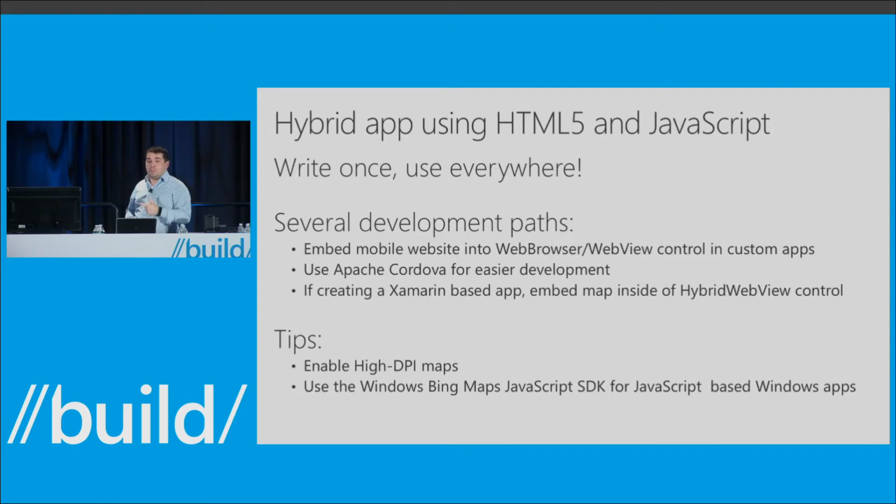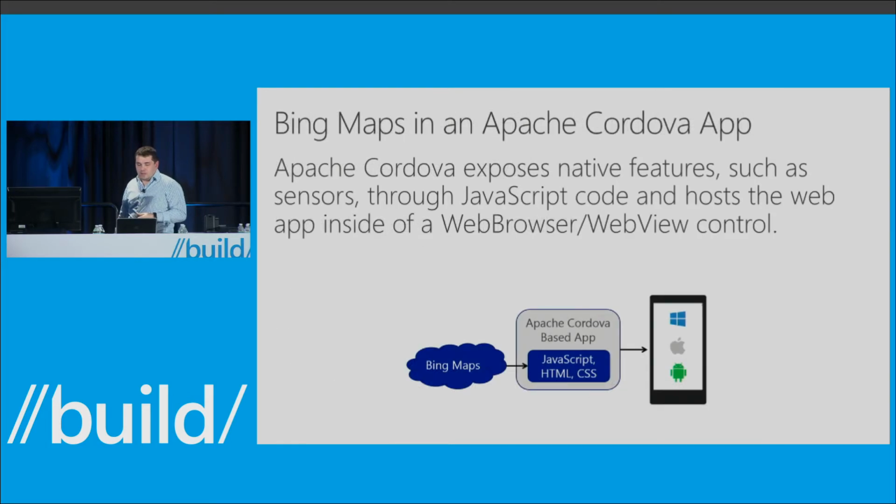Now, another great benefit of doing that is, being that it's local, you end up getting the bytecode caching, which means it's going to load a lot faster because it doesn't have to call out to the web to grab that map control. So, simple architecture of how an Apache Cordova app would work with Bing Maps: you have your Cordova app, with your HTML and JavaScript. You simply push in Bing Maps and then load it on the map.